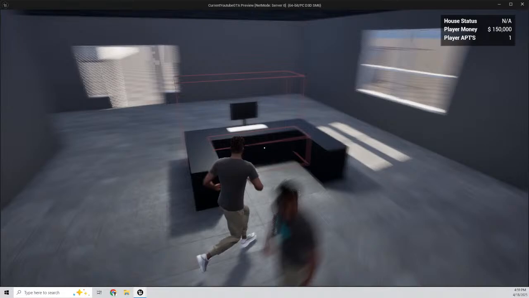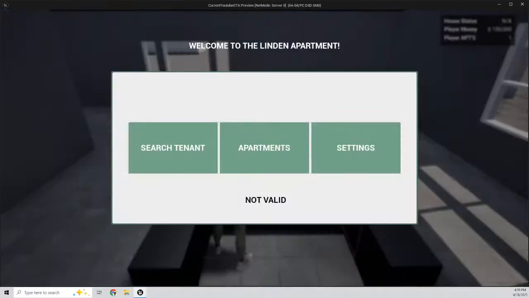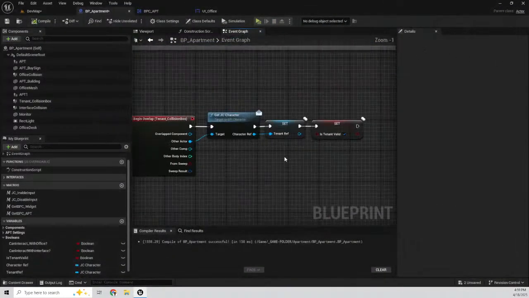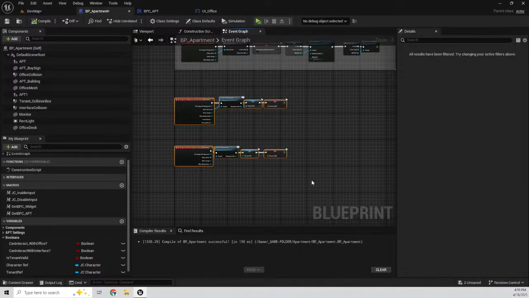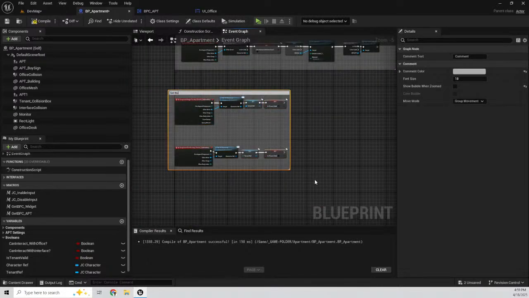Alright, so purchase the building, and I'm the owner of it. I can open it, and this guy, when he shows, now he said okay. Now it let me know the tenant is valid. If I move out, oh, not my phone, it says not valid. Okay, nice. This is what I want. Get the tenant reference. Can't type today. What? Okay.